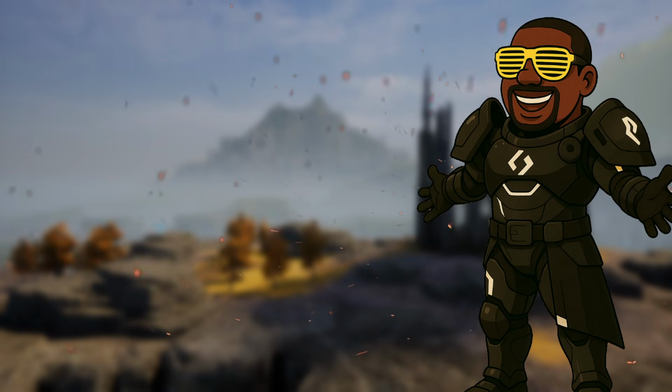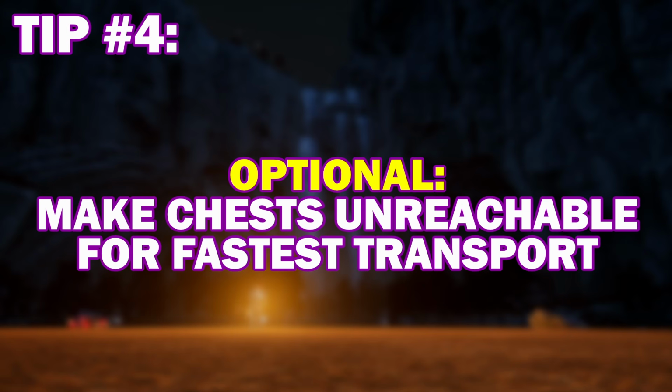With that said, let's do even more hoarding with tip number 4. Make chests unreachable for the fastest transporting.